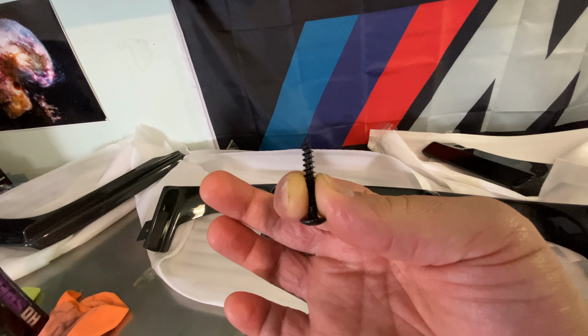All right, so the first thing you want to do is you're going to get under the car. The OEM lip is here. The OEM diffuser is here. And you're going to want to remove this screw here. It's an 8mm. And an identical one on the other side. 8mm screw. And then it's just clipped in here.